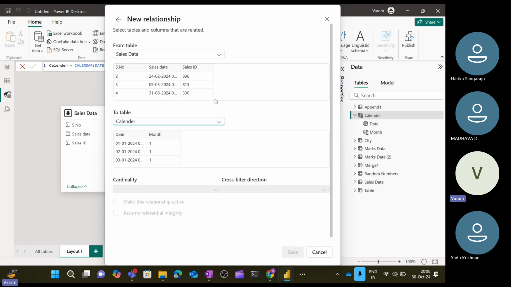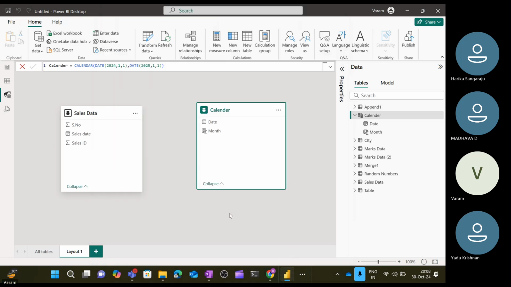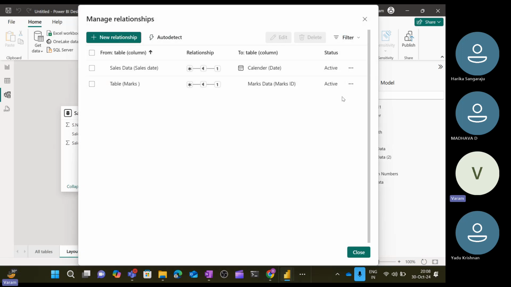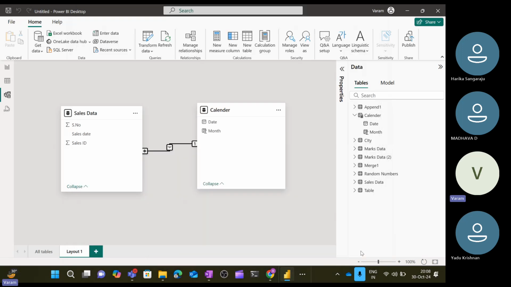And now what you have to do is choose the common column. The common column here and here is sales date and calendar date. Correct? Sales date and calendar date. This is how it is happening. And we'll understand the cardinality, cross filters, everything together, guys. Afterwards, the relationship types, everything we'll understand. Now it is cleared and I just save the relationship. Okay, this is done for me and I closed it. Now this is the relationship where I can bring the data.